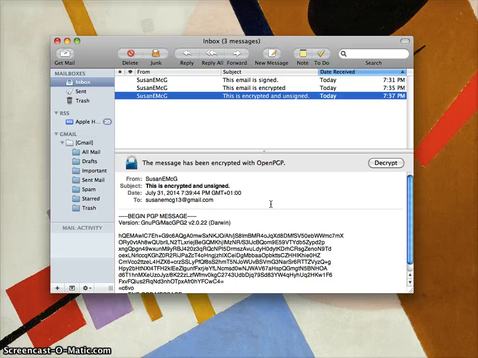Now, ideally, you always want to do this in person, just to make sure that somebody isn't pretending to be you. I mean, like, this is my public key, you can send encrypted emails to me, and then it's actually someone else, right? So, in that case, where to find the public key, you can send it to them, you can give it to them in person. Keybase is relying on the fact that people claim their Twitter handles and have exclusive access to them, and using that as a way to hopefully make sure that the person who points to that key is actually the person people think it is.